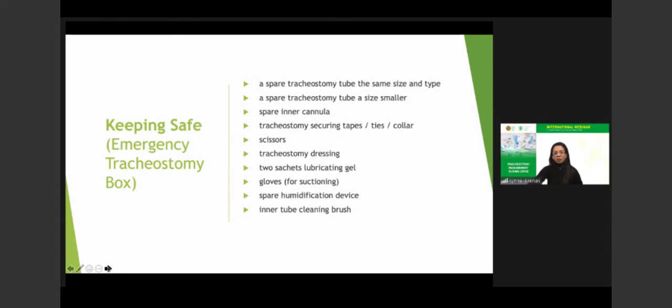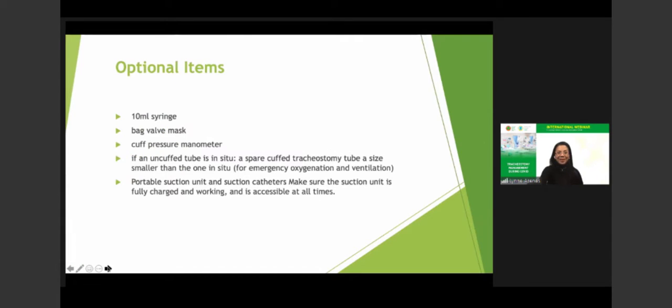The patients who are discharged in the community should have a spare tracheostomy, same size, smaller size, just in case it comes out. The patient would always have to bring this bag with them wherever they go. They might be in the mall doing some shopping. They might be in church or a mosque. They need to have this just for safety reasons as well. And make sure you have a very good cleaning brush, because it's a lot easier if the secretions are actually soft. It's so easy to let it come out. So that's one thing that we should all be remembering, really.